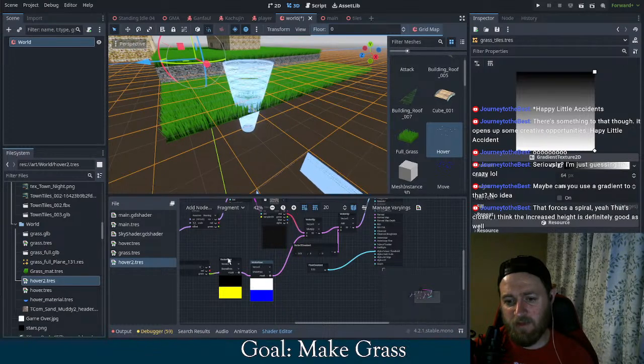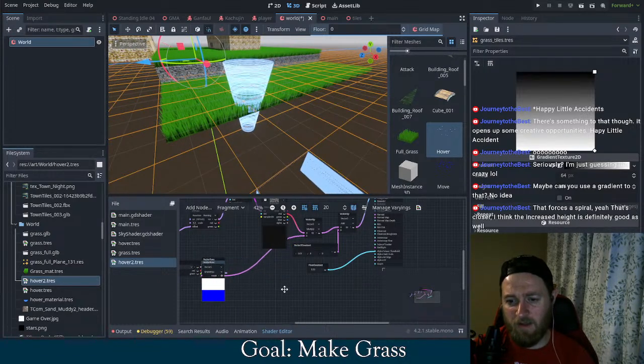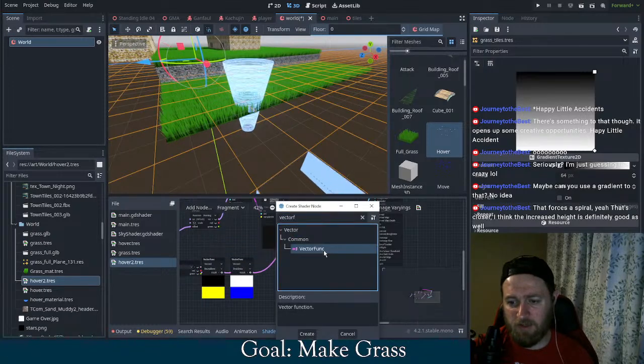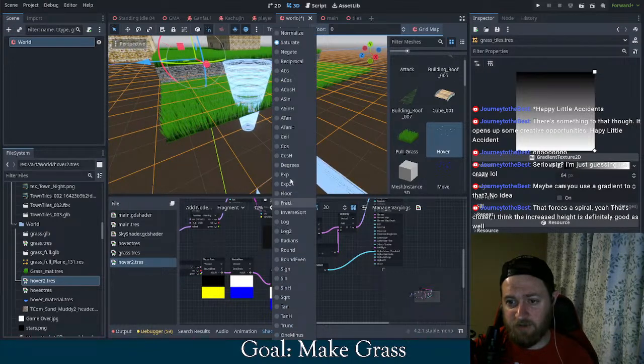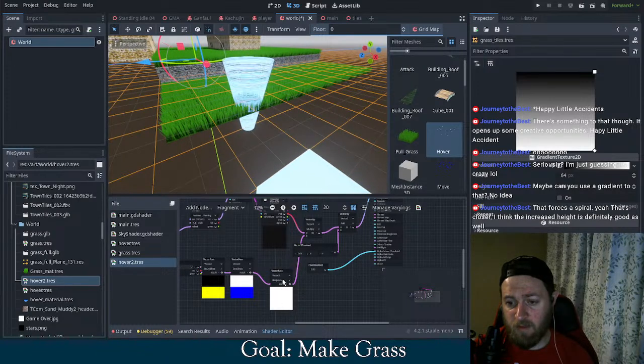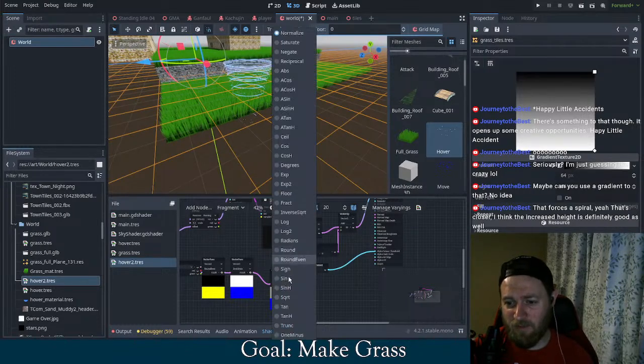I don't know why the colors are like that, but I think that's actually what I'm looking for. That gets rid of the top and bottom, which is good. I think the top and bottom being open is good. And then I want a gradient on that. So then let me grab another vector function. And let's look for, maybe it's saturate. Probably not saturate. Not reciprocal. I mean, that looks pretty decent too. Not what I'm going for.